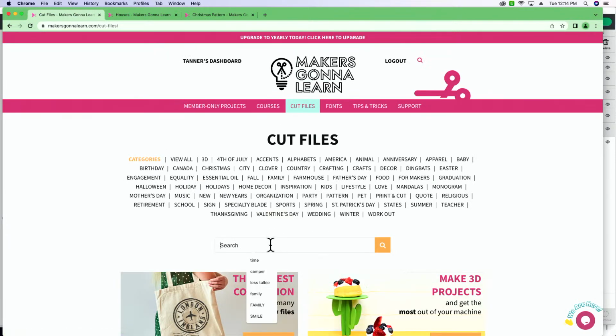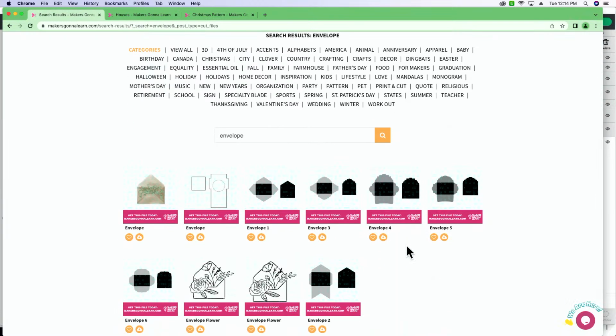So we are going to Envelope, search this, and I will show you how you can download Maker's Gonna Learn cut files. Very simple for those that are new here. We may not have any new ones. So yes, Envelope 3 is the one that we're going to be using today.